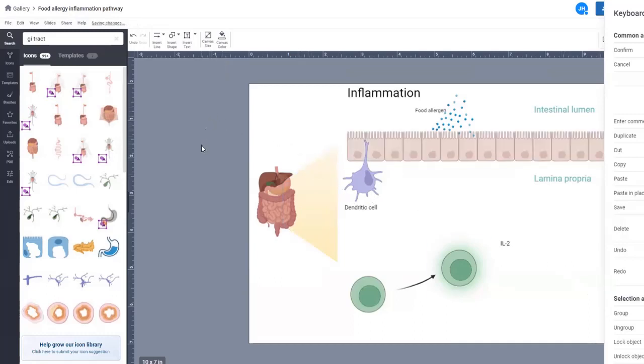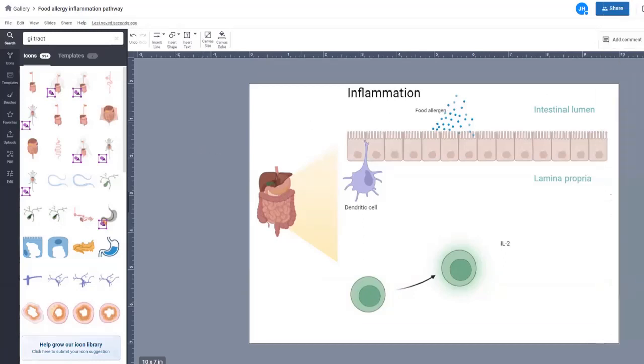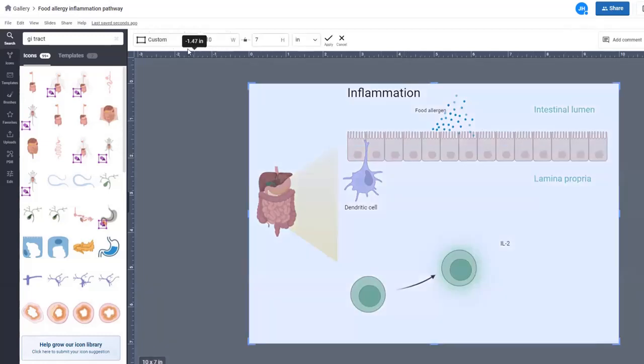Any questions at this point? Is it possible to change the size of the canvas? Size of canvas, yes, you can change the canvas size from here. So you click on canvas size and you have some presets of ratios. You can choose your unit from inches or centimeters.